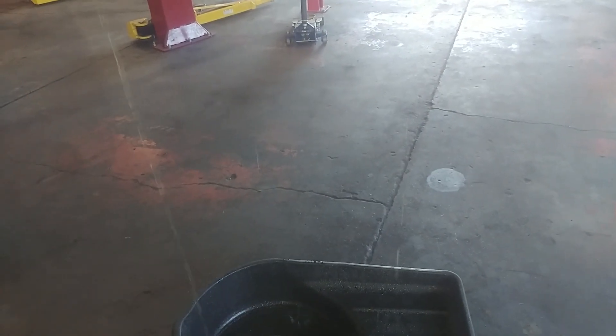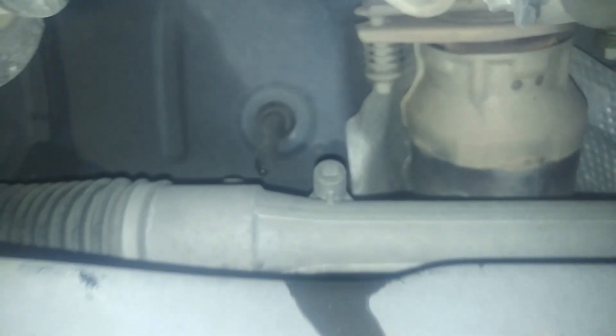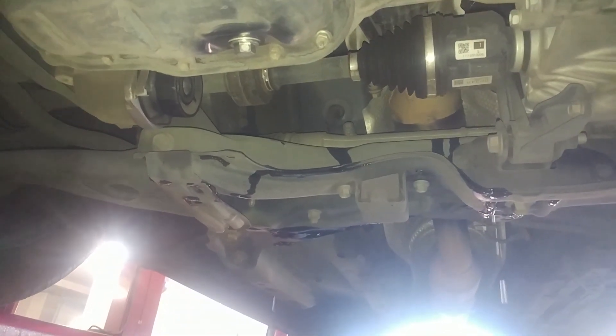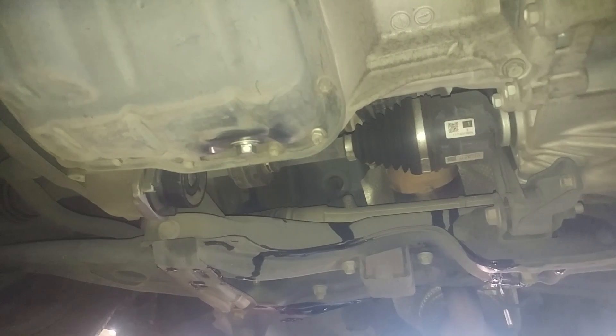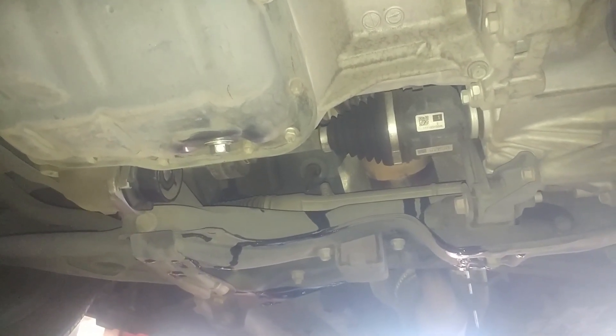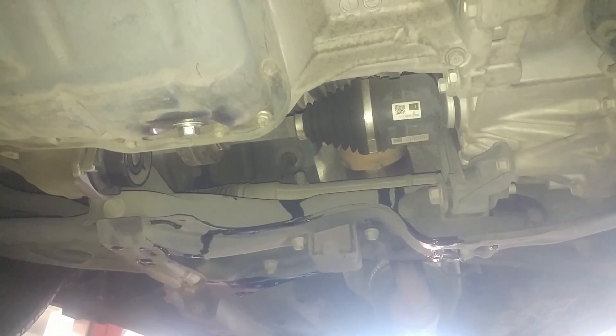A little plugged up — so that should take care of our sloshing noise and misting in the vents. Blew that a couple times. There we go. A watery sloshing sound in your dash, water vapor misting coming out of the vents, and probably a musty, mildewy smell too — that's what you're gonna have. This can happen, sloshing in the dash, especially during the summer months. Easy fix.